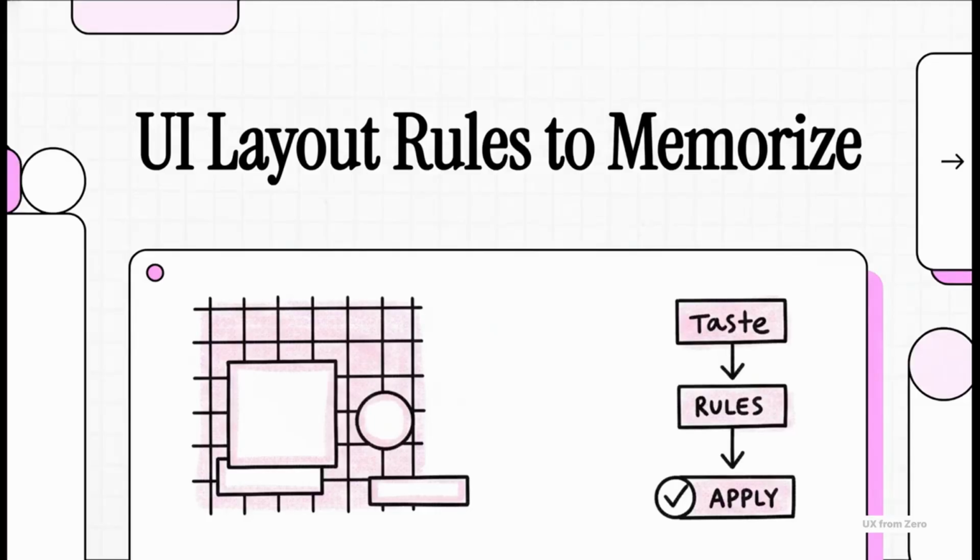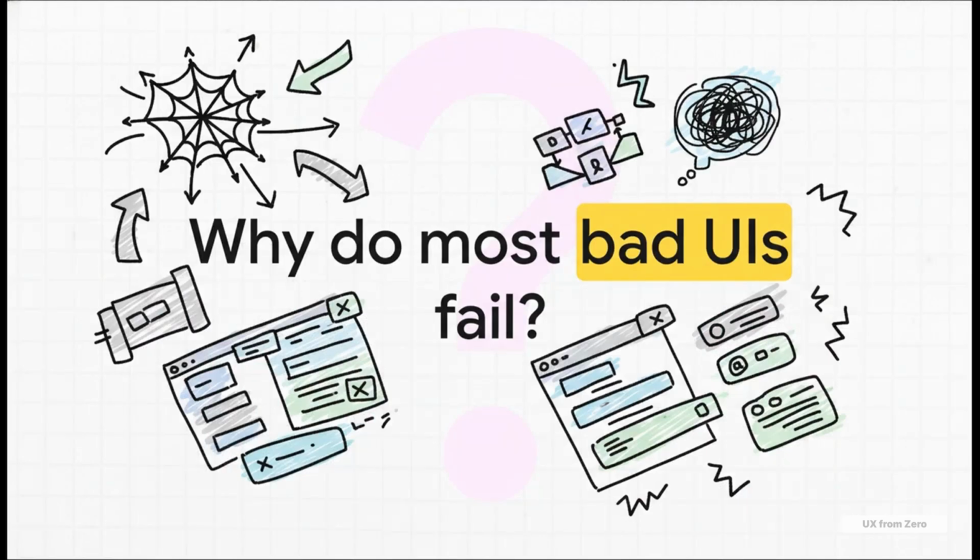Let's talk about UI layout. For too long, we've treated it like it's some fuzzy, subjective thing, a matter of taste. Well, today, we're going to ditch that idea. We're going to turn layout into a system of clear, objective rules you can memorize and use every single time. Let's do this.